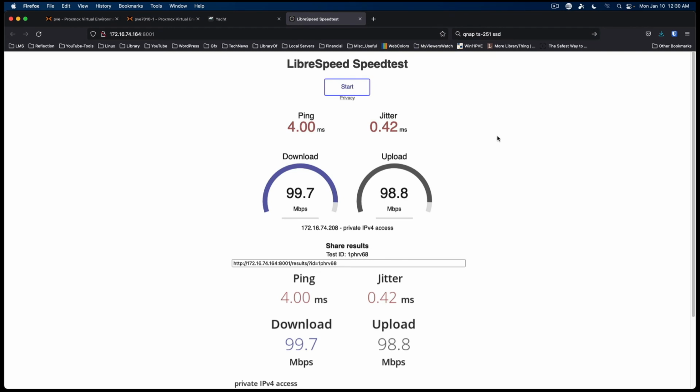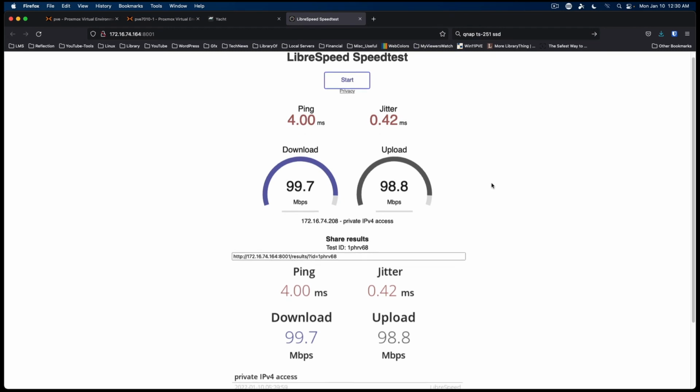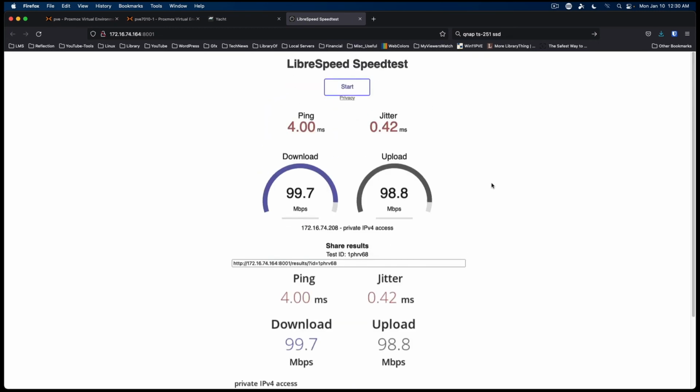For anything else, this is somewhat meaningless. So just something to keep in mind and put into perspective. But it does give you a little bit of insight into what your local network performance is like versus what your speed to the internet is like.